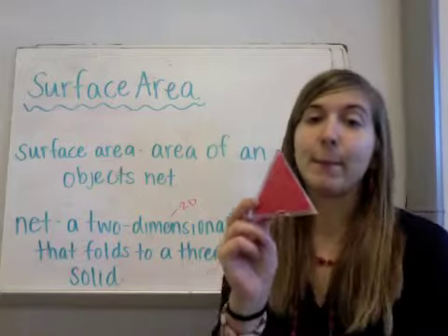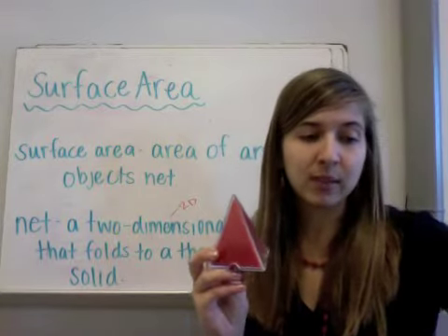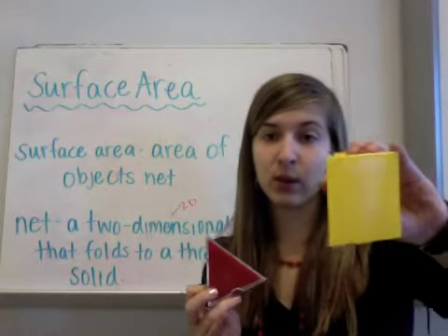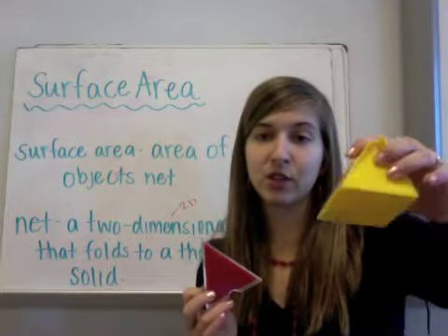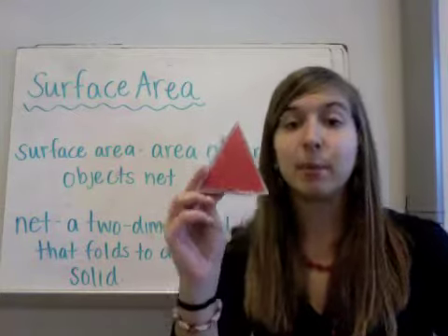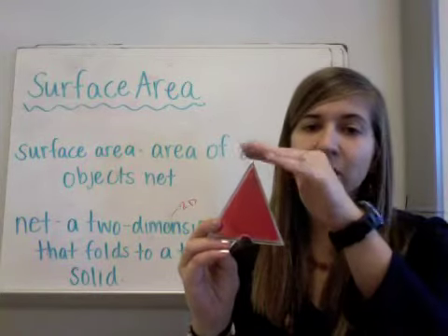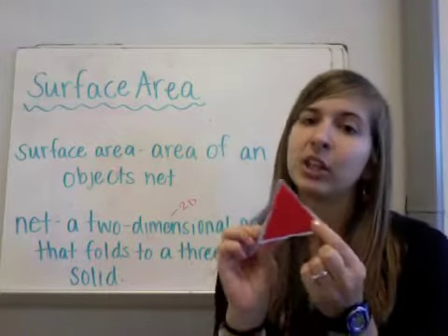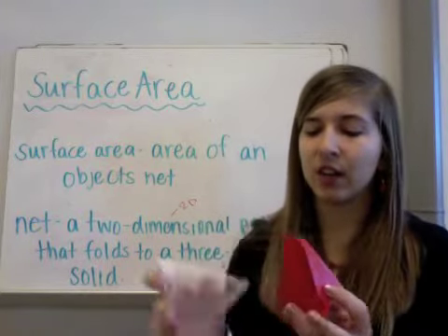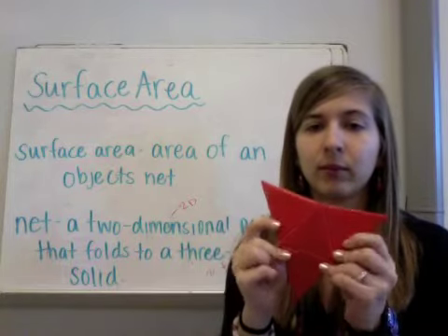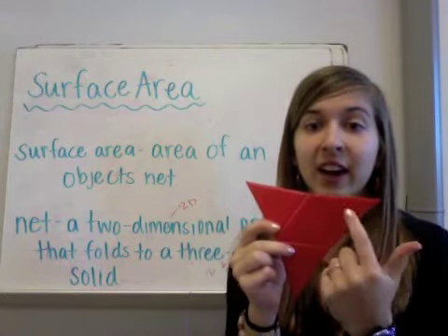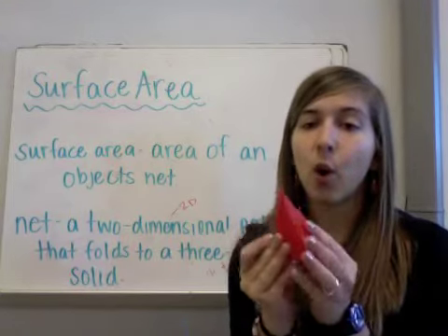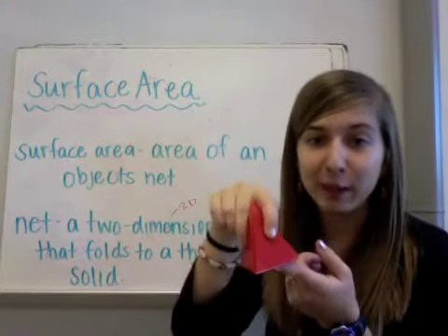Now we have a pyramid. In the prisms, they have the same bases. Like this one, we have a base of a triangle, triangular prism. This is a pyramid because it doesn't have a matching one on top. It has a point. What kind of pyramid? Triangular pyramid. When we take it out, we can look at our net, and then we would get the area of each face to get the surface area of the whole triangular pyramid.